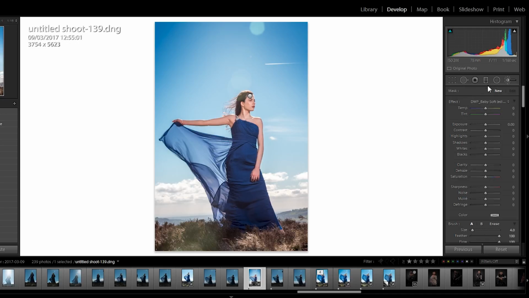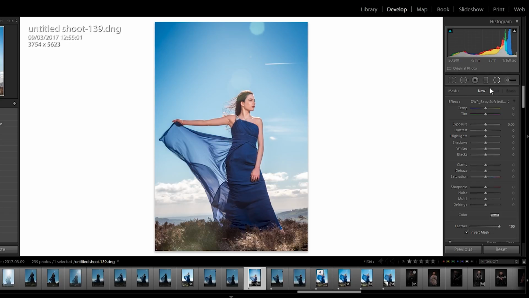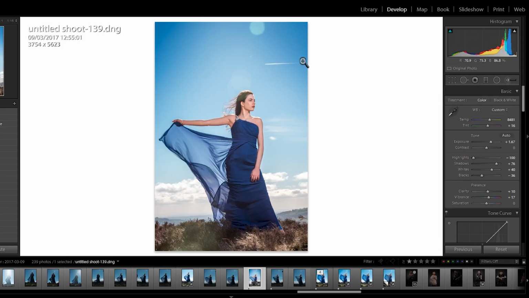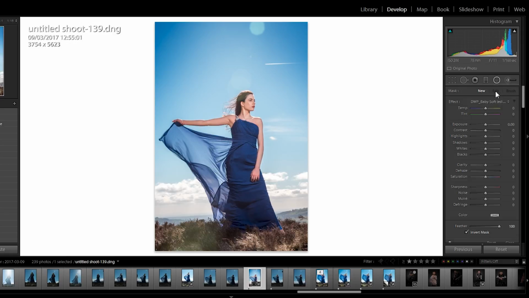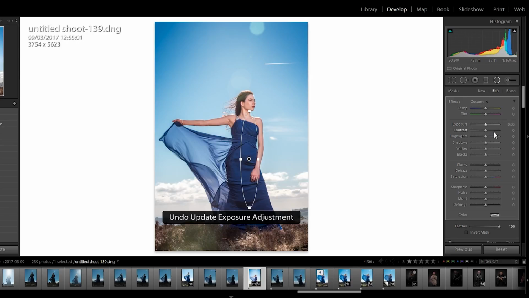Okay then, another tool that I love to use in Lightroom, double click on that, is the radial tool, and that's great just for giving bursts of lights and highlighting areas. So I'm going to click on the radial tool, click that new. Basically what it will do is just highlight anything that's inside the circle. Be sure to click invert, because if you don't, it's affecting the whole of the outside of that circle. So if you click invert, it'll only highlight what's inside that circle there.